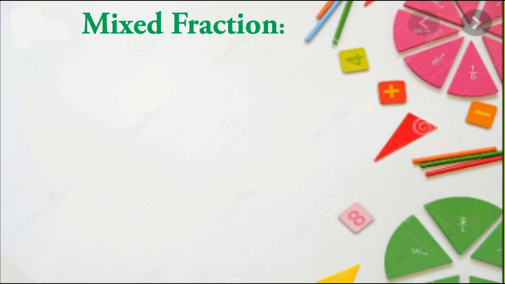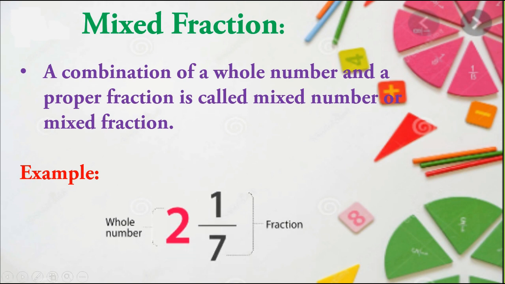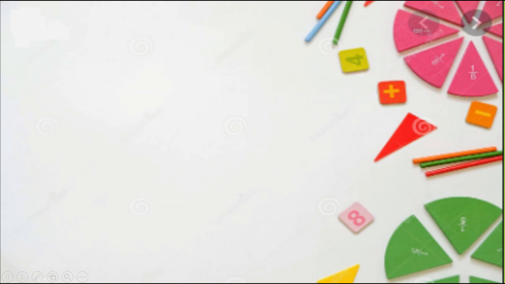Mixed fraction or mixed number. What are mixed fractions? A combination of a whole number and a proper fraction is called mixed number or mixed fraction. For example, this is an example of a mixed number or mixed fraction. It consists of a whole number and a proper fraction. So this type of fraction is called mixed number or mixed fraction.